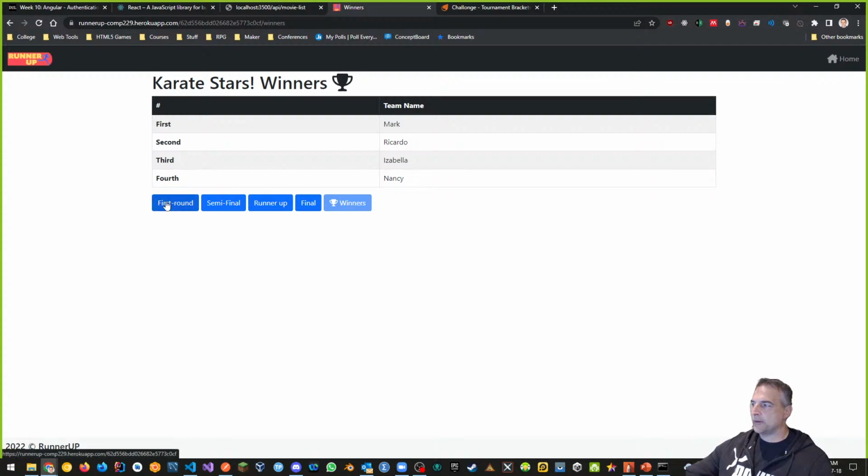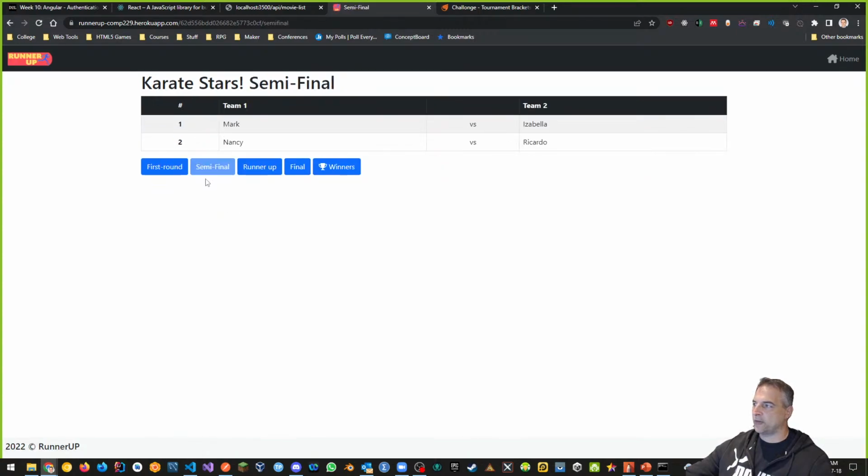And the other thing is that we always have to start off seeing first round, second, semifinal, runner-up, and final. And I think once we're into the semifinals, then that should be the first thing that comes up. Once we go manage or view, as an example, First round should be there to view, but the current round is a semifinal round. So if you're going to go with something like this, where you're drawing stuff here instead of putting a table, then you probably want to hit the semifinal round first before the first round, because if we're already here, we don't care about looking at the first round anymore. We could look back. That was past who won, but this is where we'd start.